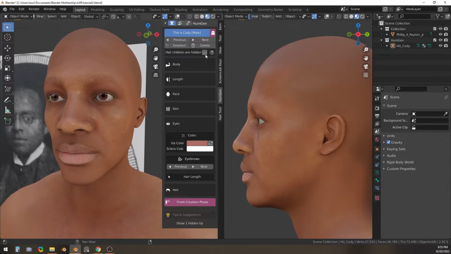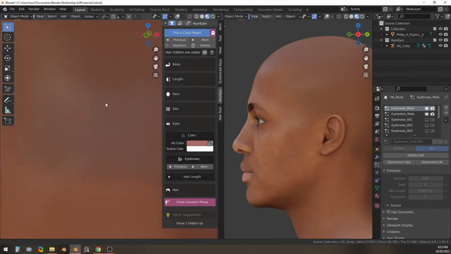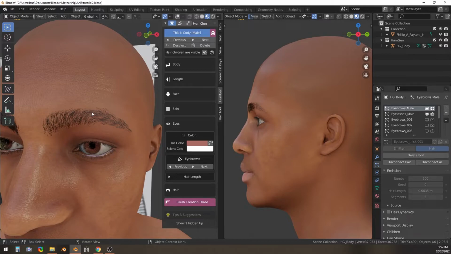And one of your earlier settings may have automatically turned this off because hair in Human Generator by default is using a particle system, and a particle system is using actual individual hairs. Oops, I'm inside the face.